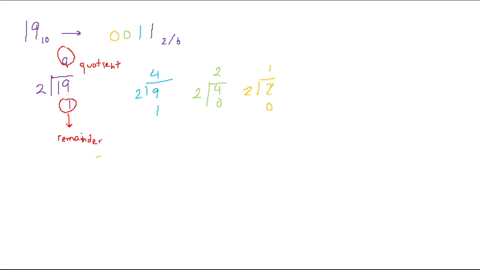And finally, I'm gonna use just the black color. I'm gonna write 1 over 2. The quotient is 0 and the remainder is 1. Okay? So you should remember that you should keep on doing this until the quotient is 0. So this is the way in which I turn a number from decimal to binary.